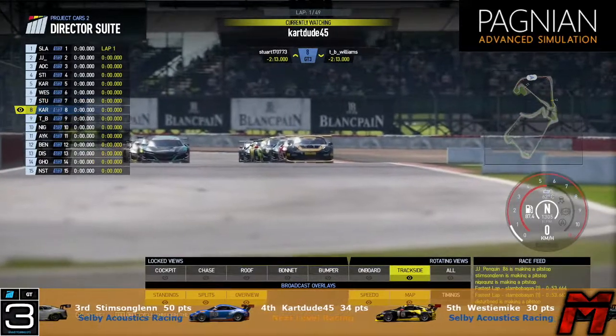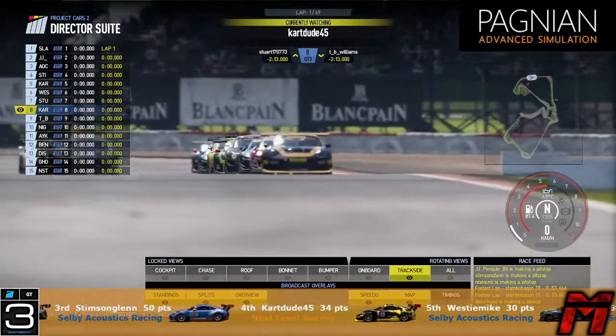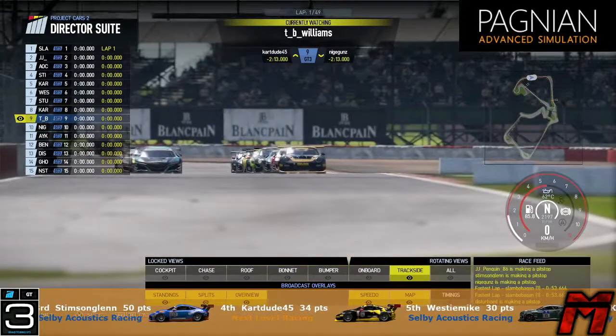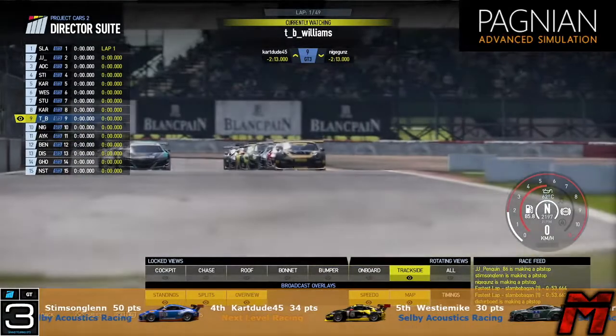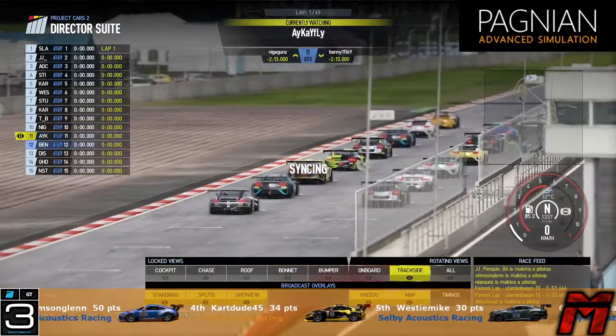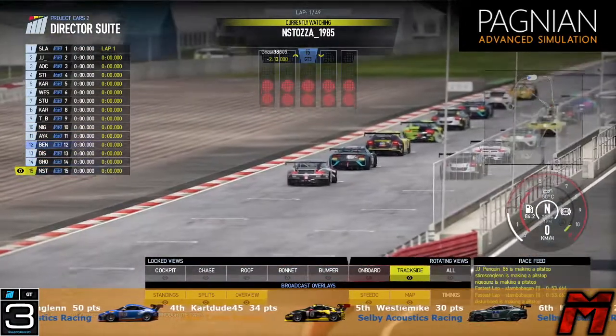Then we got Kart Dude for Next Level Racing. He's one of the Next Level Racing guys that are really trying to get a big haul of points to maintain that team's championship lead. And the first of the Bruce Hale Racing guys, Williams in P9, and his teammate Nige P10, AK P11, Benny in P12, Turbo P13, Ghost P14, Stozza P15.